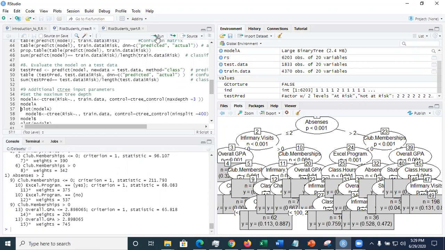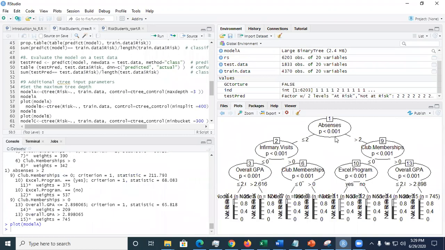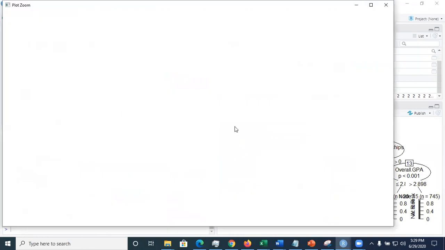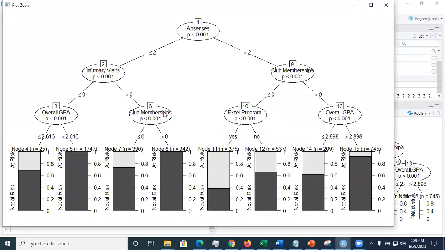And if I plot it, it's going to be nice and easy to understand, relatively, because I just went 3 levels, right? So now, if I have a new student, I know the number of absences, and suppose the student was absent 4 times, I take this path. Then I'm going to look at the club membership. Suppose that a student is a member of 5 clubs.